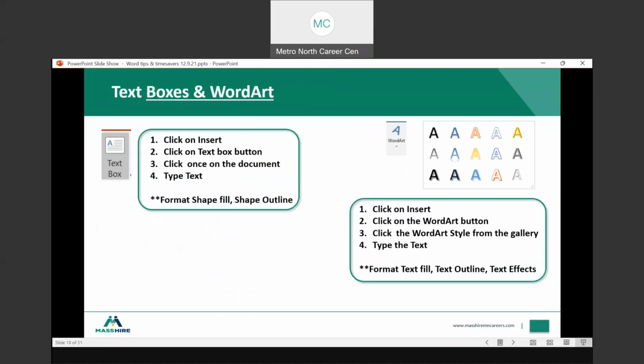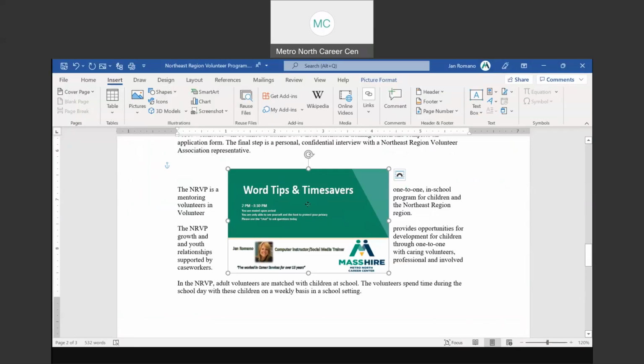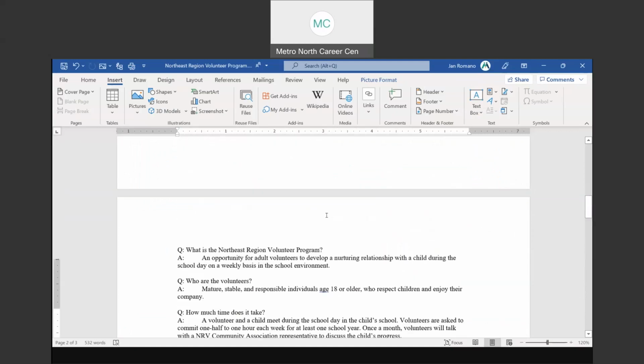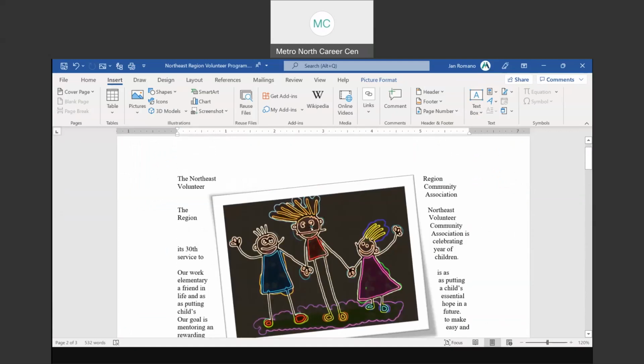All right, text boxes. I love to show you text boxes because they are a great tool to use under a picture or a chart. So say, for example, let's go to a Word document. So say, for example, this right here. Remember this object? Remember this text with this picture? I'm going to make it a little bit smaller.